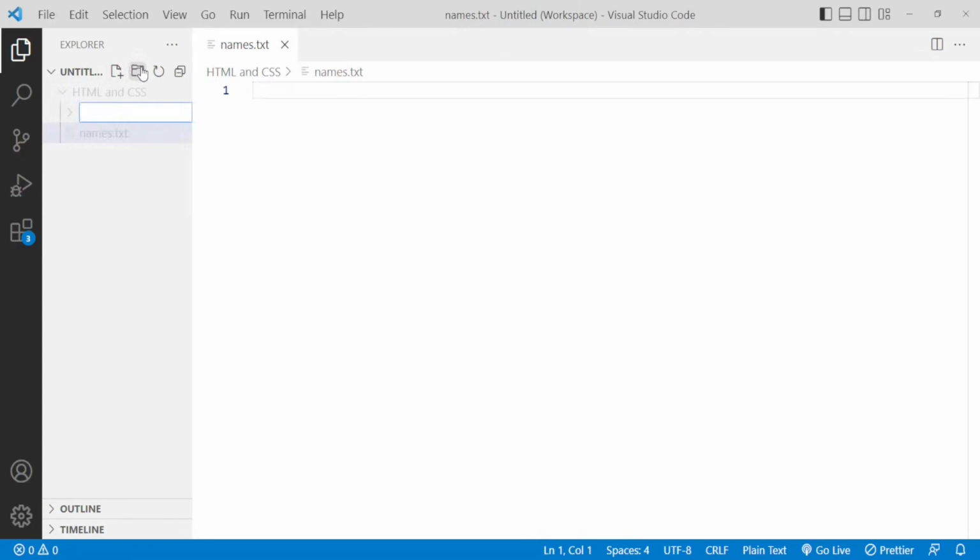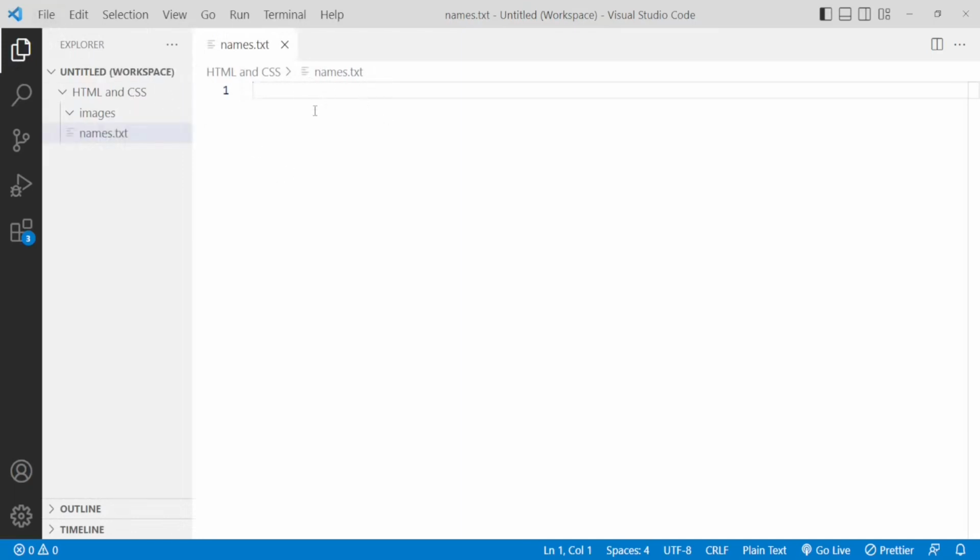You can also create a folder here. We can call the name of this folder images. Right now I have a folder created where I can import files in and all that. So you can create a file, create a folder. You can refresh the workspace by clicking on this third one, and whenever you click on this particular Explorer icon, it toggles the sidebar by closing it, and if you need it back, you can just click on it again.